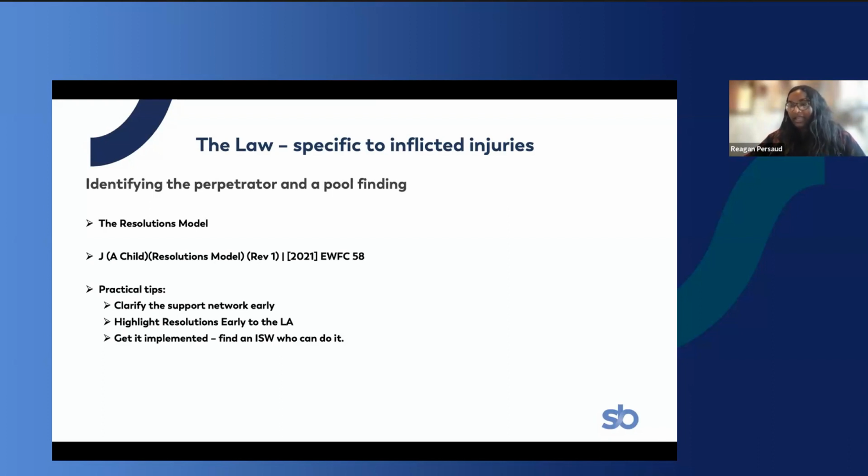And one of those, he gave 4 examples, and he said 4 examples readily spring to mind. One of them are very heavy cases involving the most complex medical evidence where a separate finding of fact hearing is directed. His view was that those type of cases do involve extensions, do involve a certain level of delay. And if you need to flag that for your client, for them to have the opportunity of a resolutions model assessment and reunification to be considered, don't be afraid to do it. Use that case. That's my go-to if I want to say delay is necessary. And now you all know it. You'll all use it as well.